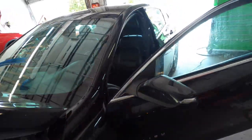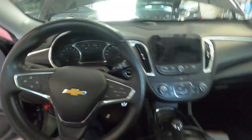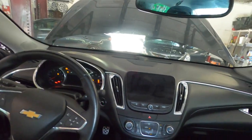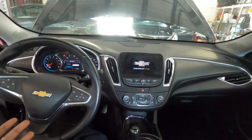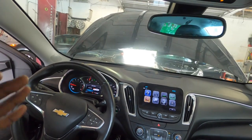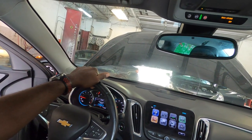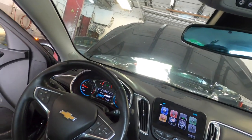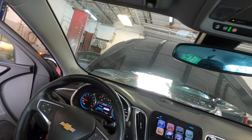Gonna go ahead and crank the car. But when you do that, once you change the valve cover gasket, the car is not gonna crank up as it's supposed to. And you have the check engine light on, as you can see right there. I already read the codes. Those codes are for the camshaft sensor. The camshaft sensor, that's what it's gonna say, but it's not the camshaft sensor, it's the cam, because the cam had too much play on it. So that's why the cam gear has too much play on it, so that's why that light is on.